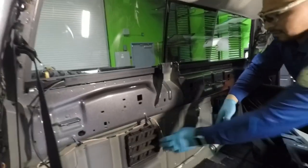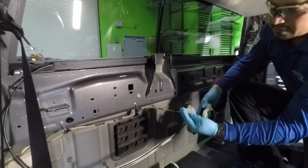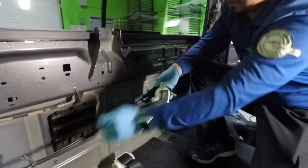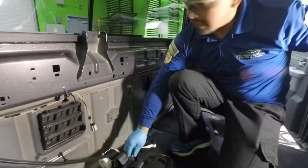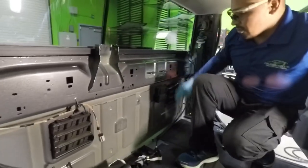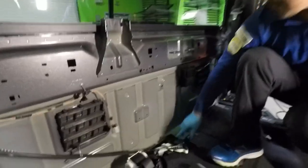To remove the plug from the switch, I just pull their little red tab out and then push here to slide it out. So you'll have to do that. This is for the seatbelt. So you have to remove all these parts. That way you're able to remove the regulator and the motor.